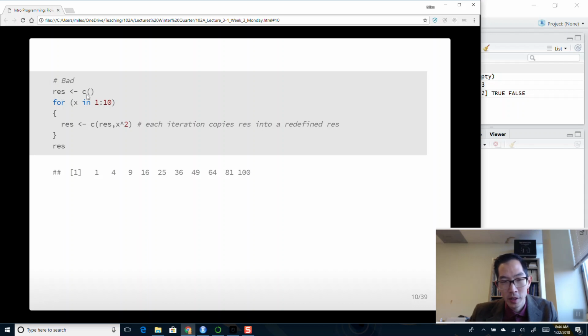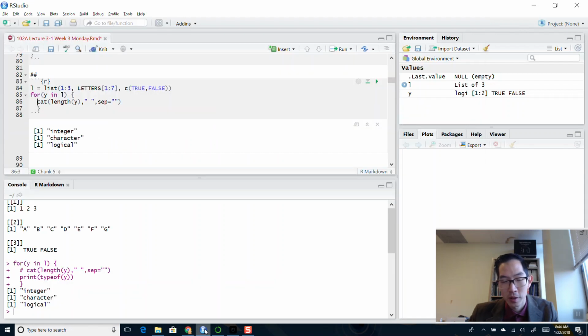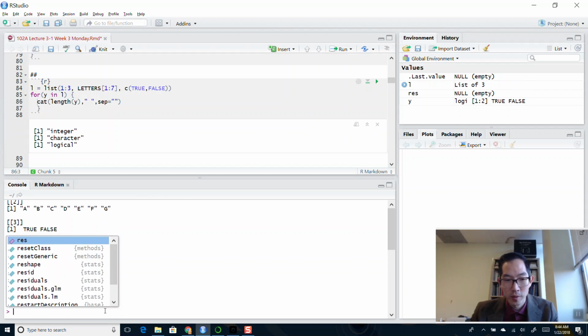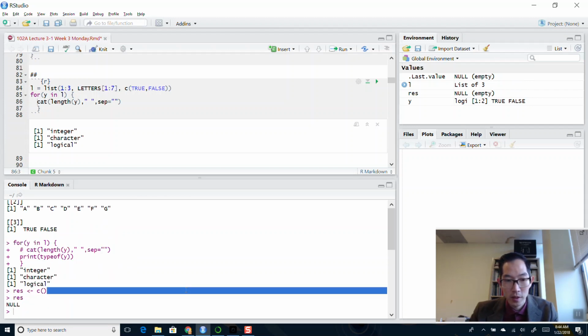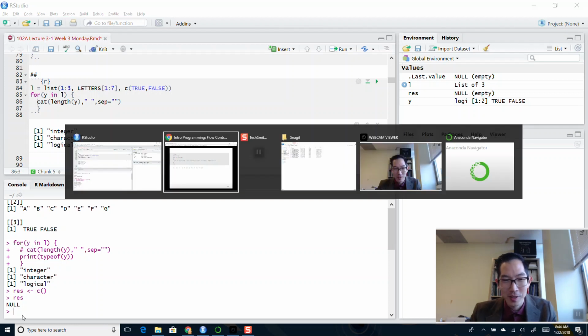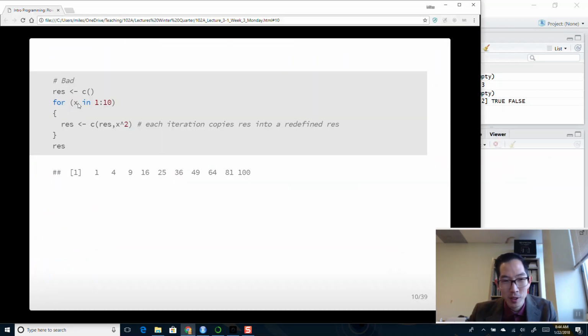What is results here? This would be logical 0, right? So if I say results, it's going to be an empty vector, and I just say type, what is results? It says, oh, I'm sorry, it's NULL right now. Not logical 0, it's just an empty vector, okay?